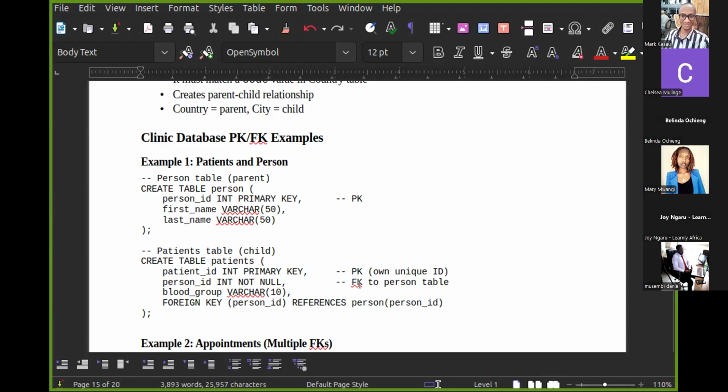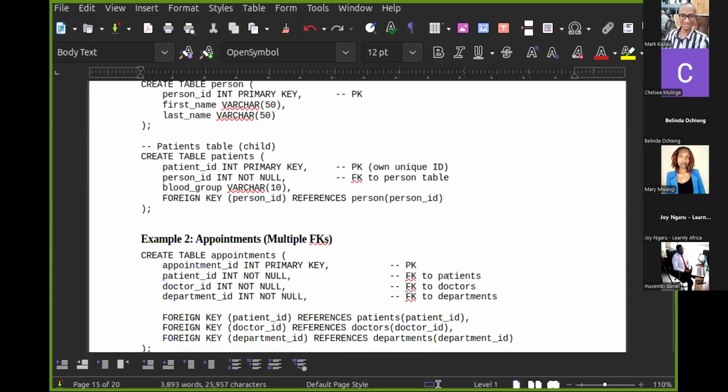That's a foreign key to the person table, referencing the person ID.